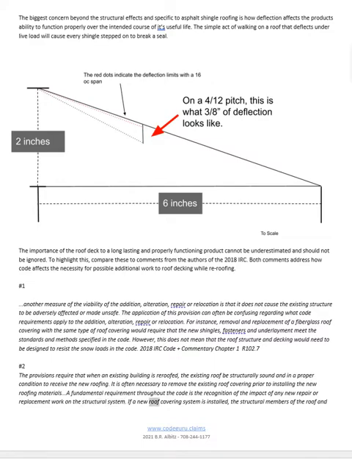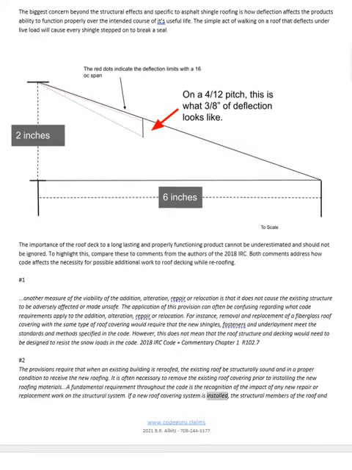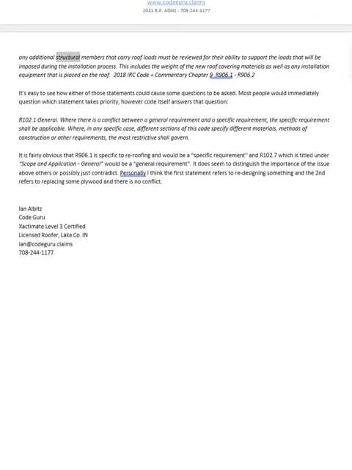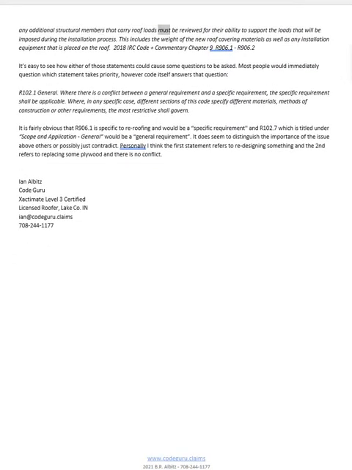If a new roof covering system is installed, the structural members of the roof and any additional structural members that carry roof loads must be reviewed for their ability to support the loads that will be imposed during the installation process. This includes the weight of the new roof covering materials, as well as any installation equipment that is placed on the roof. 2018 IRC Code Plus Commentary Chapter 9, R906.1, R906.2.